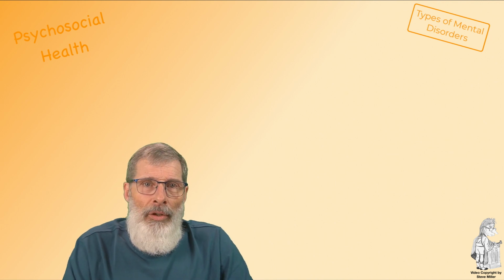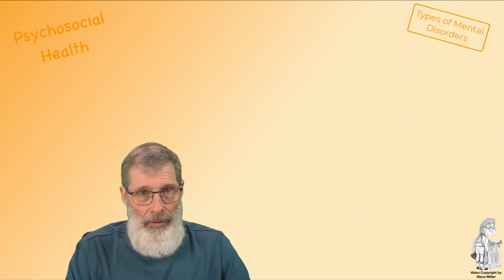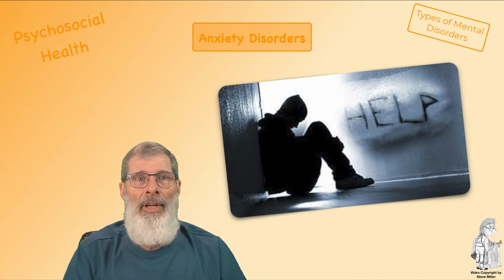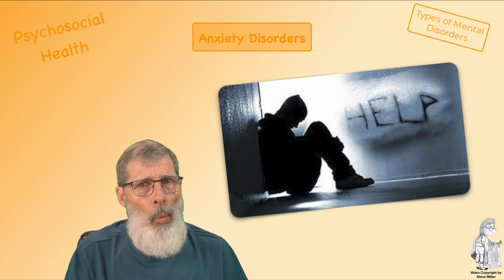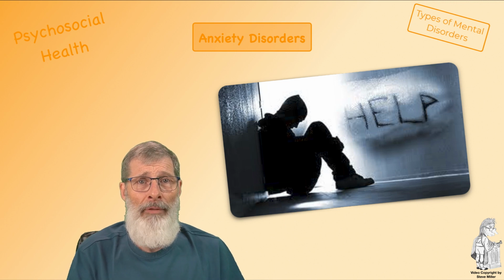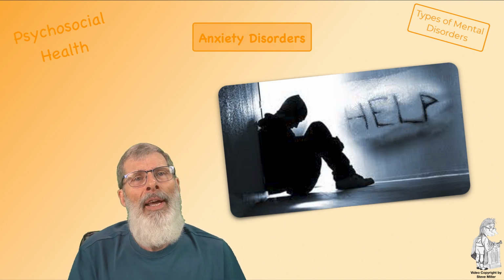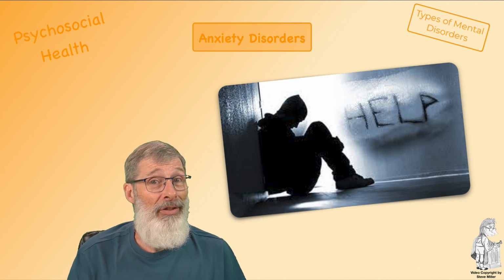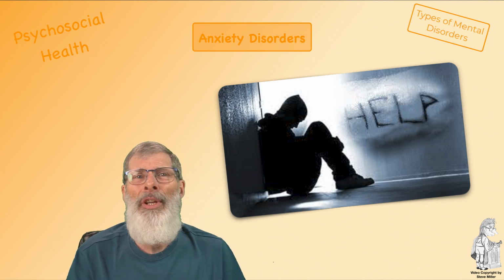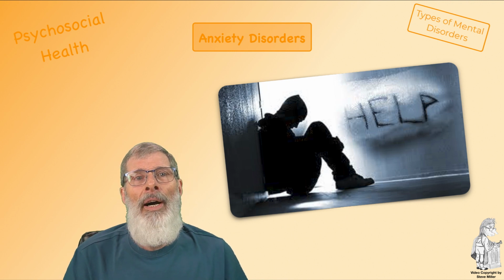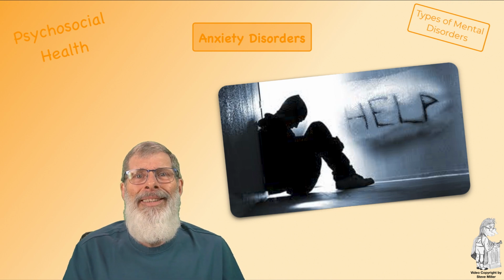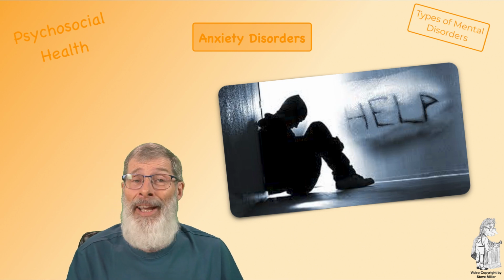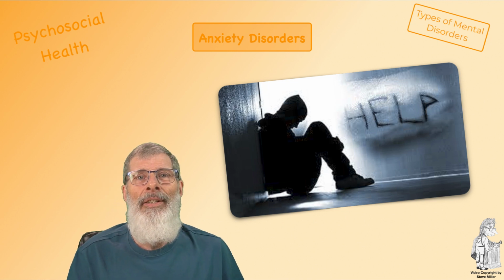All right, so let's begin by looking at anxiety disorder. Now, anxiety disorder is an umbrella term. It's not just one mental illness. It's an umbrella term for which others fall within. Anxiety disorders may involve inordinate fears of certain objects or situations. These would be the ones that we would normally call phobias. Episodes of sudden, inexplicable terror. We would know these as panic attacks or panic disorder. And chronic distress.